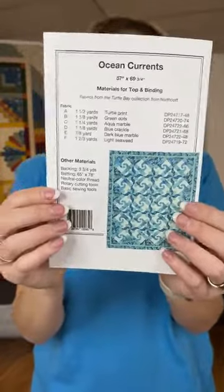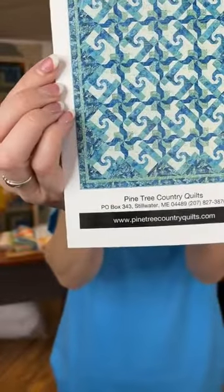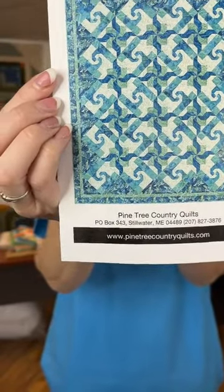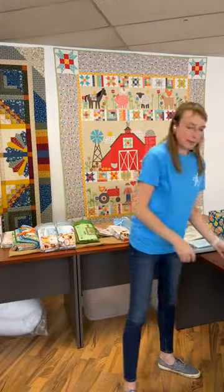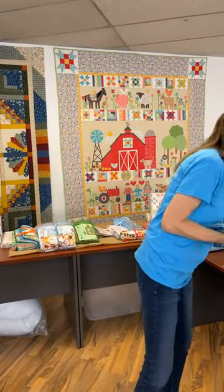Can you look up the price for me really quick on this kit? You'll want 4 yards for the backing. Did you guys get a good shot of that? Let me see here. $106.95 for this kit, and then you'll need 4 yards for backing. And the collection is called Turtle Bay by Northcott. So go get your backing right now. Let's look at the fabrics that are in here. Hold on, I'm going to look at the pattern.